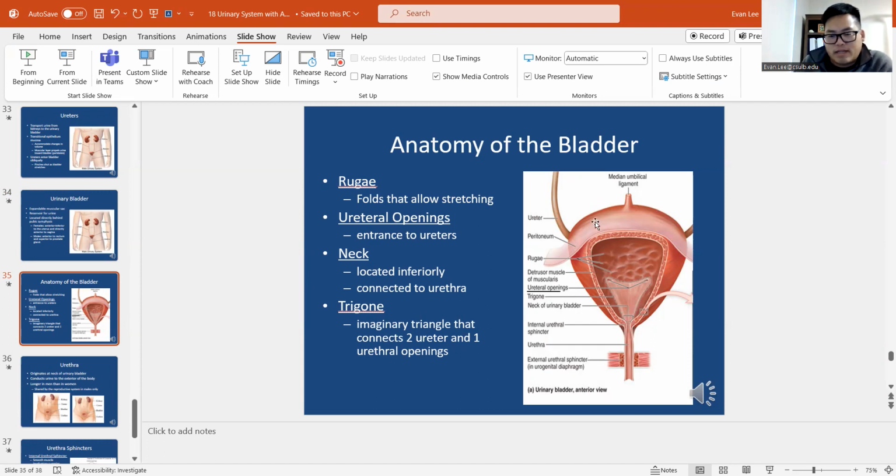Now, remember the bladder has a little bit of anatomy. It is a muscular sac, but remember it has those folds of the rugae inside of it. It also has the ureters connecting to the urinary bladder down here, and then you can also see a tube traveling from the bottom of the bladder called the urethra. So you can see this triangle formed by the two ureters connecting in the urethra. This is called the trigone.